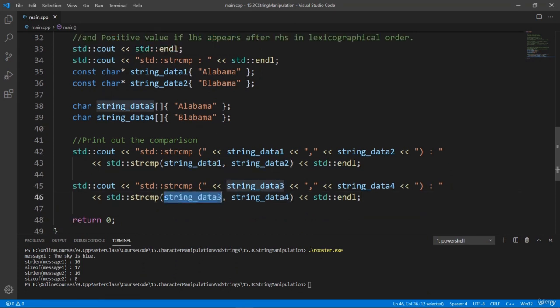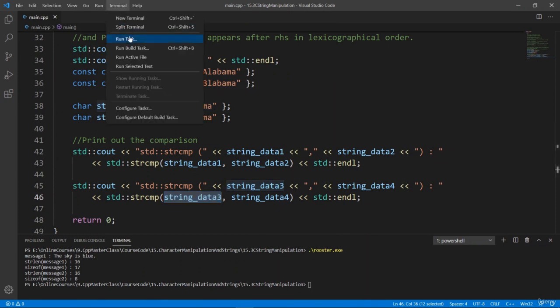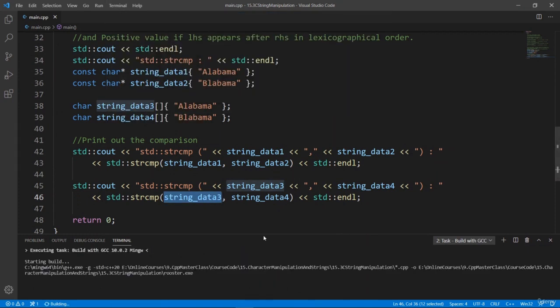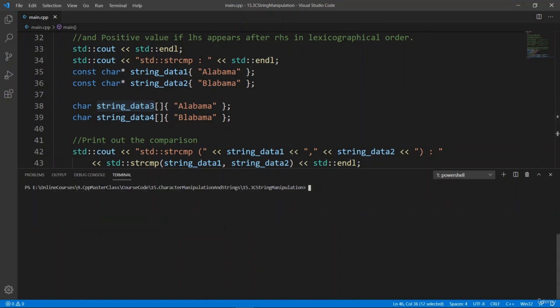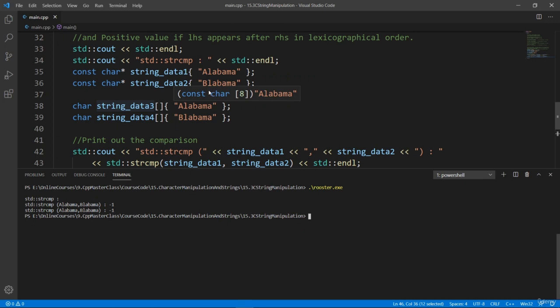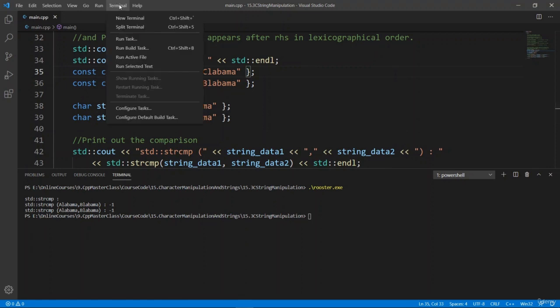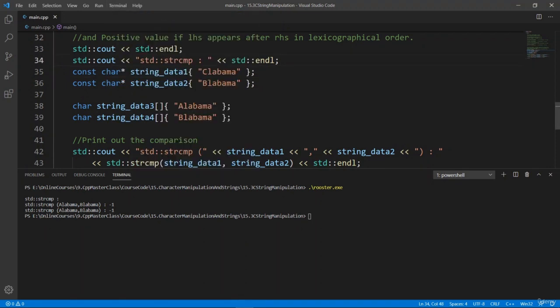So make sure you understand this, and we're going to try and build this to see that it passes through our GCC compiler. The build is good, so we're going to clear and run, and you're going to see that we get a -1. I want you to play with these things and try and change, for example, the A to a C and see what you get. Okay, we're going to try and build, but before we do, try to expect to see what you get.